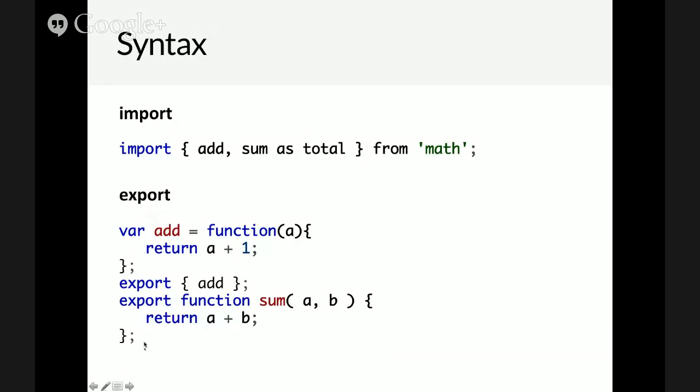That's how you import modules, and you can export modules like this. I could create an add function and just export add as add. It would do that. You can actually write as in here, even though I'm not showing it. I will in the next slide. And then you can export directly, named either variables or functions like this. I'm going to export sum, which is a function like this.